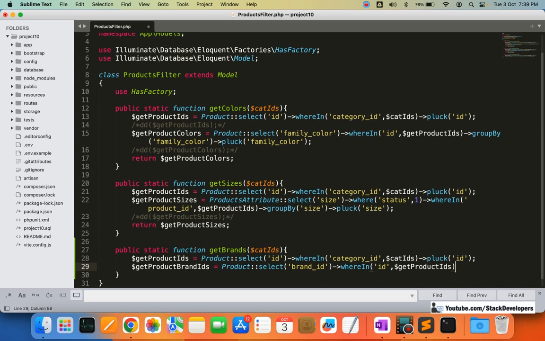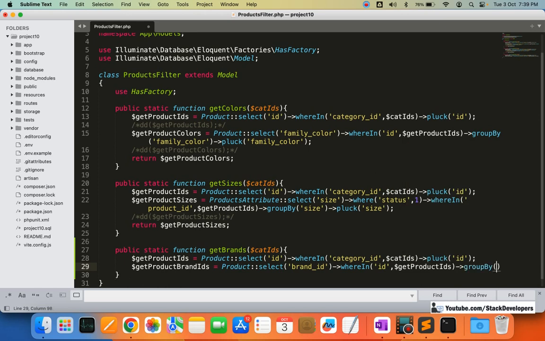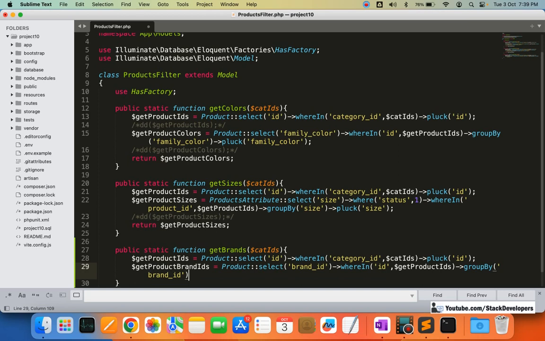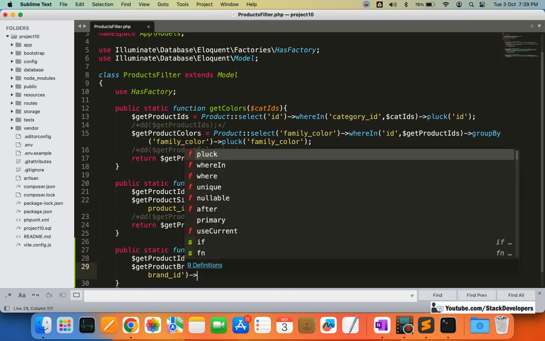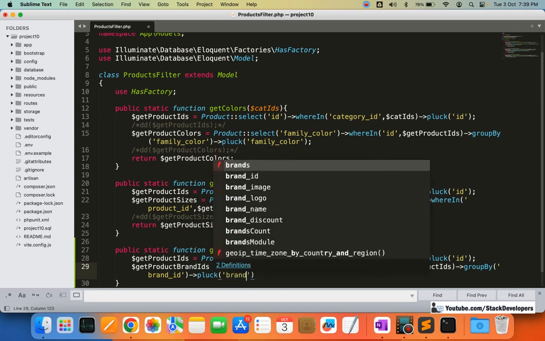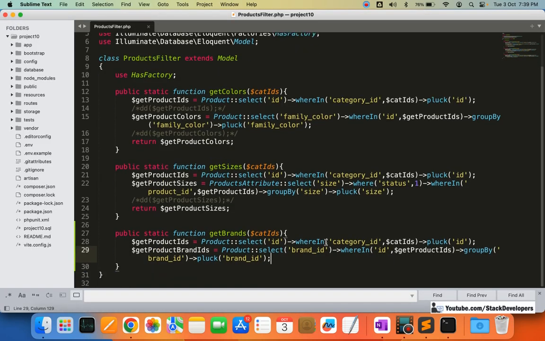One more thing, we are going to add group by brand ID, so that the brands will not repeat. Pluck brand ID. So now we will get the unique brand IDs of all these products.